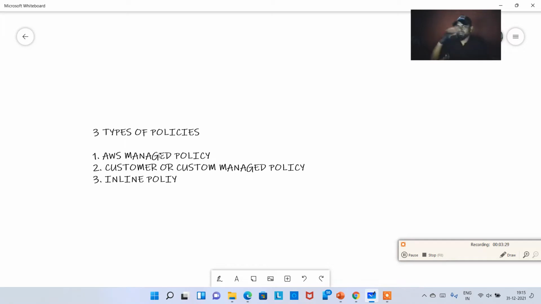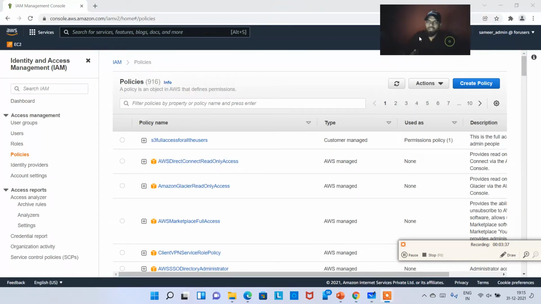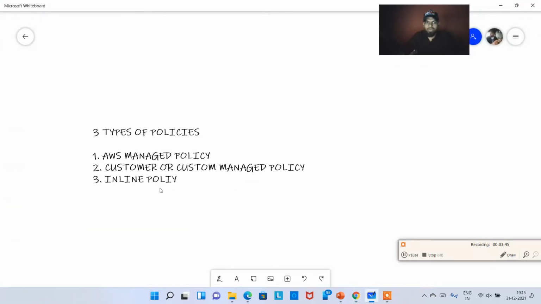Before we jump into the types of policy, let's talk about what exactly a policy is. A policy is simply a document in a specific format. We call it JSON format. JSON is JavaScript Object Notation.